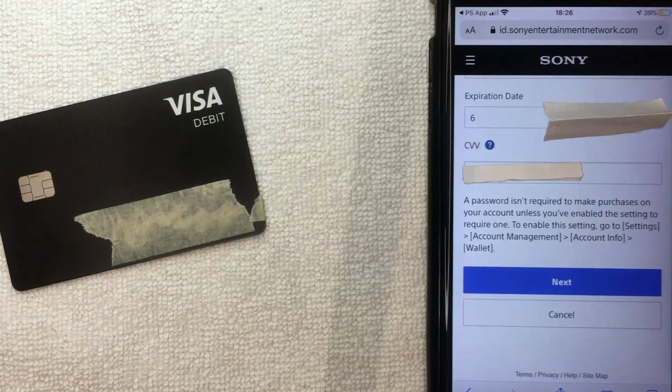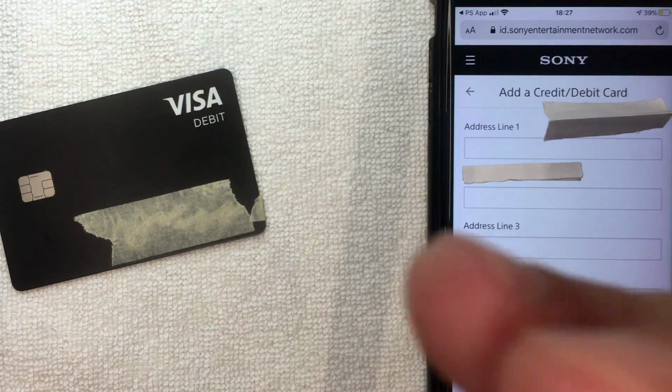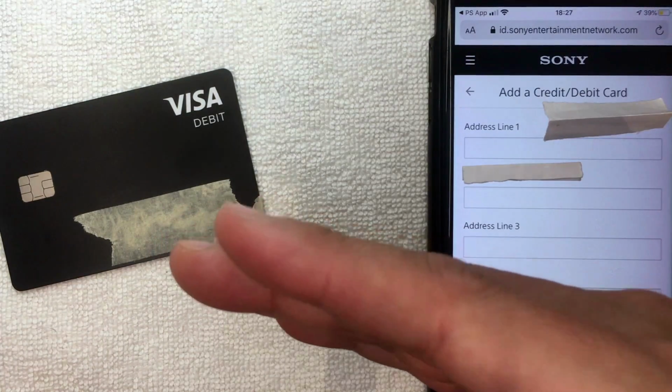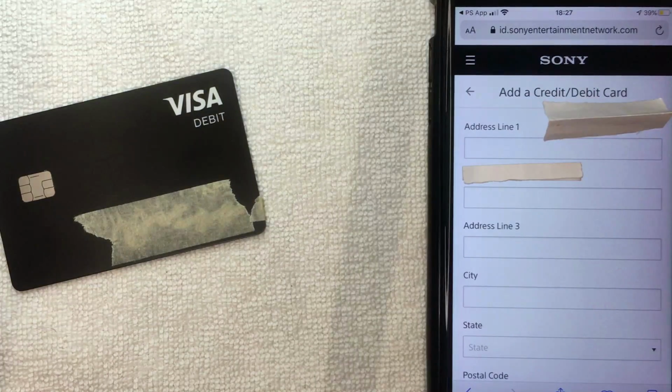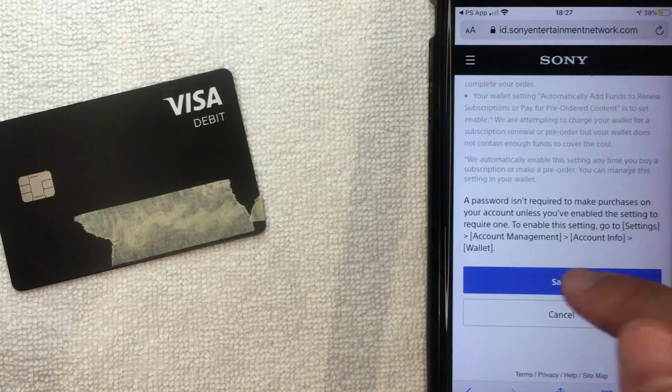Okay, so I went ahead and entered in all of the required information. Next, I'm gonna click this blue button right here, next. I'm gonna click there now. All right, next PlayStation's asking for the full billing address for the Cash App Cash Card. So I'm going to enter all that information in off screen now. Okay, so I went ahead and entered in all the required information. Next, I scrolled all the way to the bottom and the save button pops up, this blue button. I'm going to click there now.